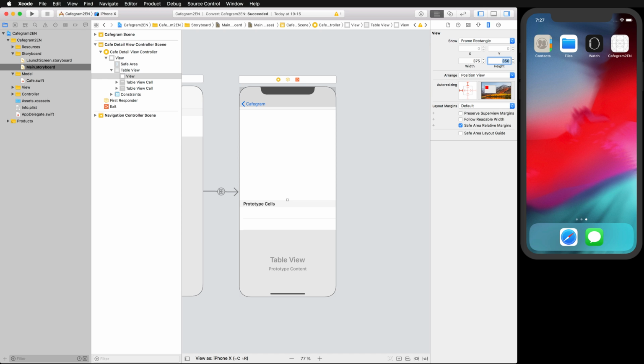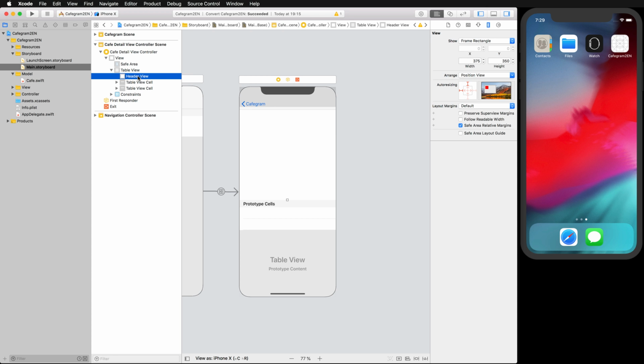like this. In the size inspector, this view serves as the container view holding other elements which we will add in the header. Okay, you can rename the view from view to header view here in the document outline. Just click on view and change it accordingly. Okay, this step is completely optional. However, by giving each view a meaningful name, it will make us easier to identify a specific view later.